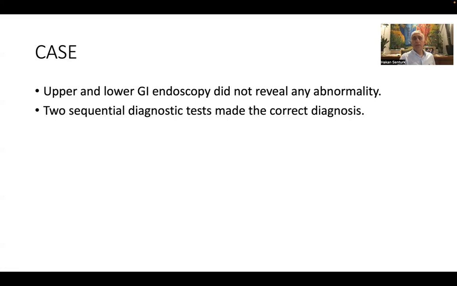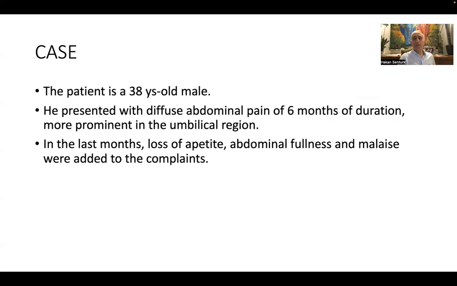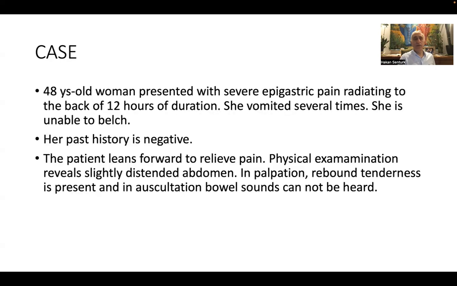These sequential diagnostic tests: first, CT examination suggested something wrong in the small intestine, and small intestinal endoscopy revealed a small intestine tumor. It is not usual at this age. Small intestinal tumors usually happen after the age of 60, but it may be. So this is something unusual in abdominal pain, but you should take small intestinal tumors into account in the differential diagnosis of abdominal pain.